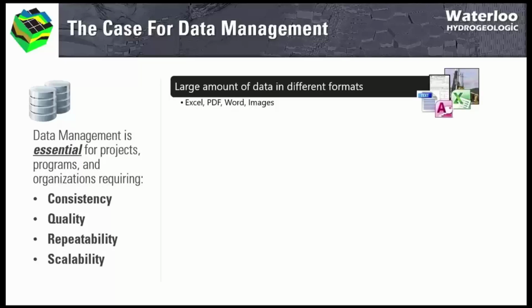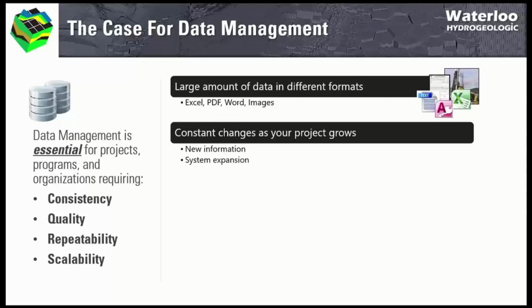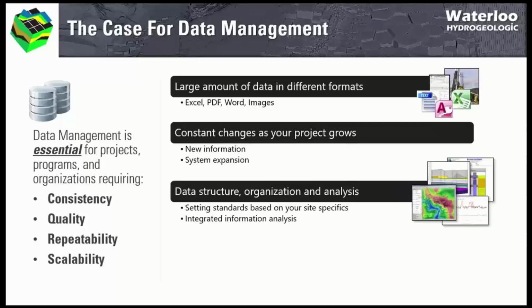So things that you would want in a good data management system would be the ability to handle large amounts of data in different formats, and to track constant changes as your project grows. You want to be able to change the amount of information or add new types of information and assimilate those into your project as the project changes over time.